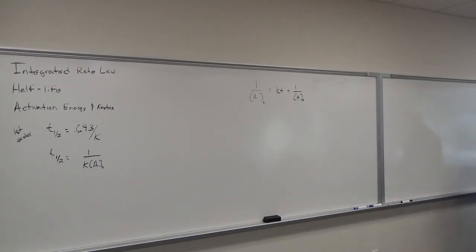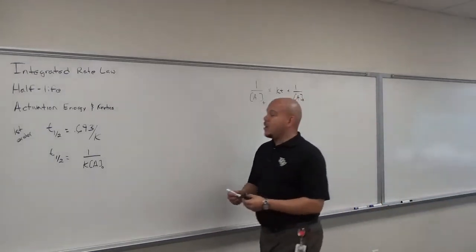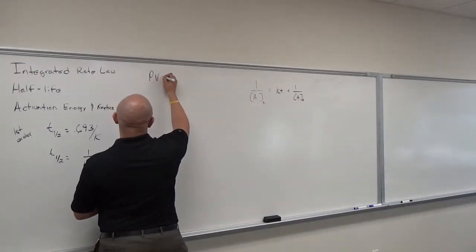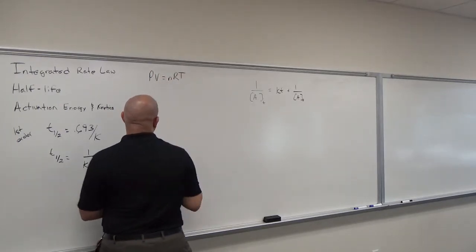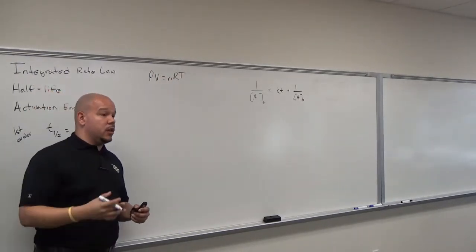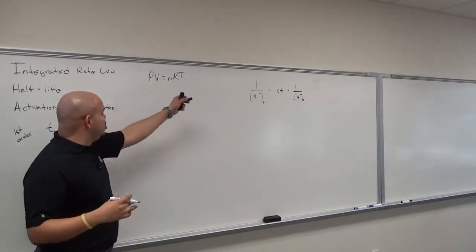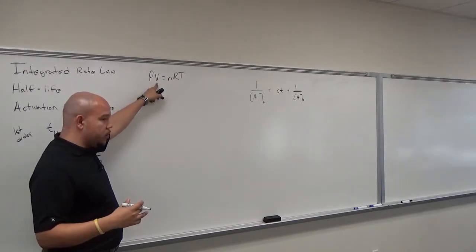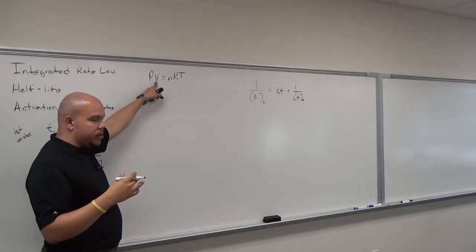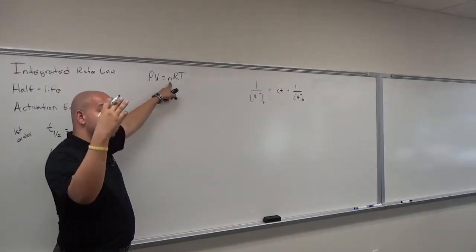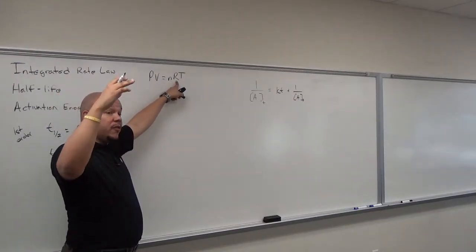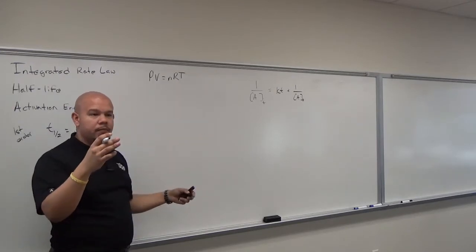Okay, so number 4. We're going to talk about second order, but we're also going to talk about gases and the pressure of gases. If we remember from the ideal gas law in Chem 1, PV equals nRT. If we assume ideality on the gases we're dealing with, and generally we do to simplify things, then we should recognize these units: pressure is usually in atmospheres, volume is usually in liters, n is in moles, R is in liter atmosphere per Kelvin mole, and T is in Kelvin.